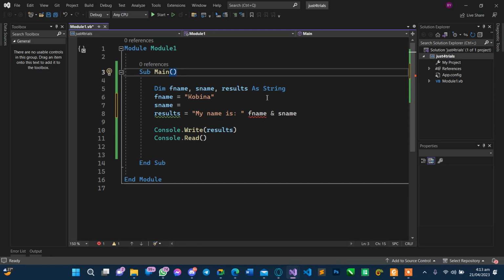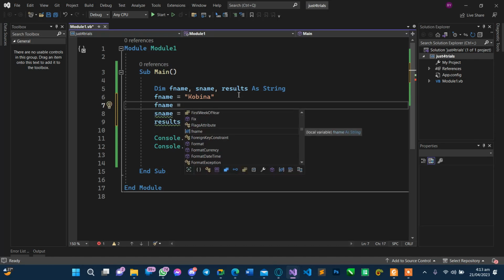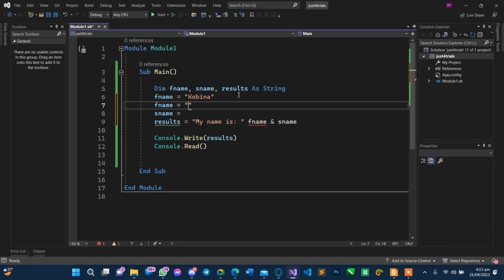So let's continue. Let's say when I came here, I wrote f name again, and then I passed another variable to it, Kwamina, like that. Let me still bring the Yankson here.